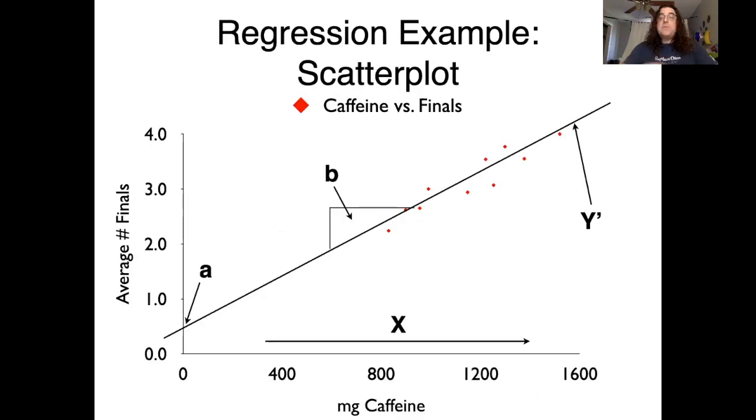All right. So here's a visualization of what we're going to be doing when we get our regression line. Here's the x-axis along this line. Here's the y-axis along this vertical line. A is going to be where the line crosses over the y-axis. Okay. Not where it crosses the horizontal line, it's where it crosses the vertical line. B is the amount of rise for a unit of run. The line itself is labeled as y prime, and it will be a good fit for all of the dots that are here in the scatter plot.